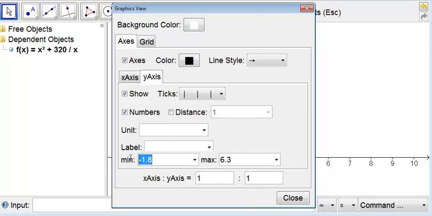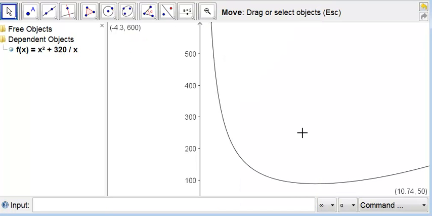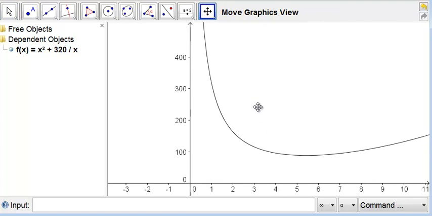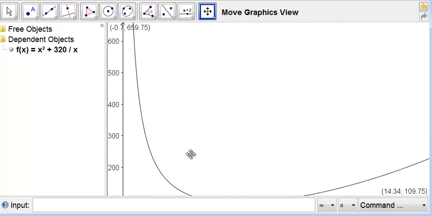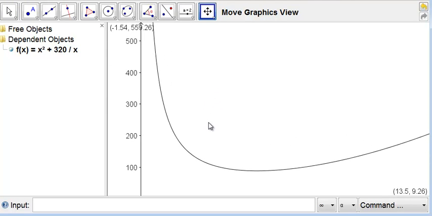Okay, so maybe I'll change the graphics view so that I can see some Y values that are a little bit higher, so maybe I'll start at like 50, and I'll send it up to 600. Oops, see if we can get that down to 50. Okay, now we get to see our graph a little bit. So we'll move it around a little bit. Very nice. So we get some sort of almost like a hyperbola looking shape. It would be a hyperbola if it wasn't for that x squared, which seems to mess things up a little bit. Alright, but this represents our surface area.